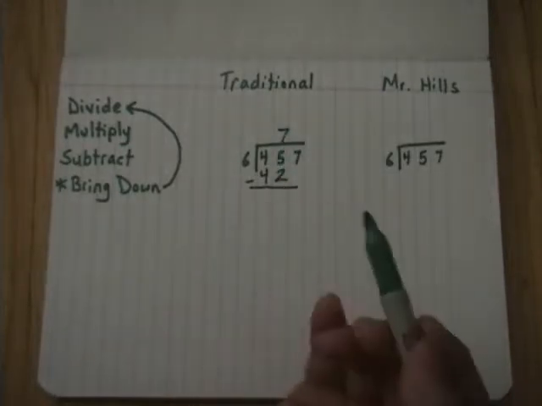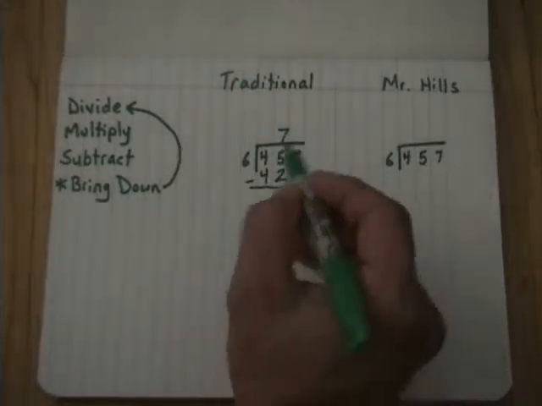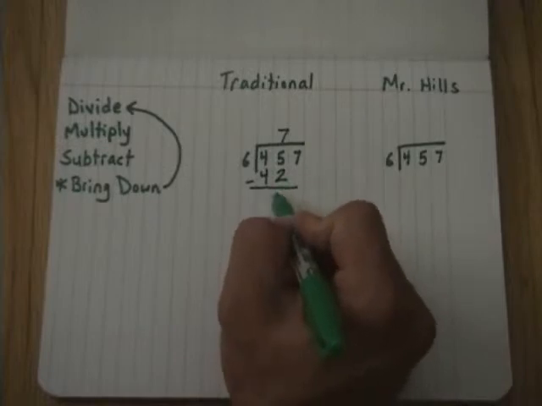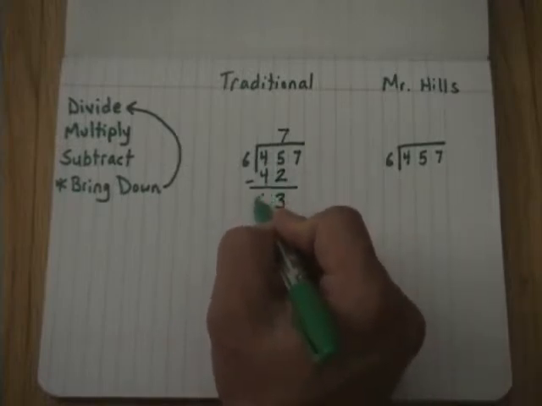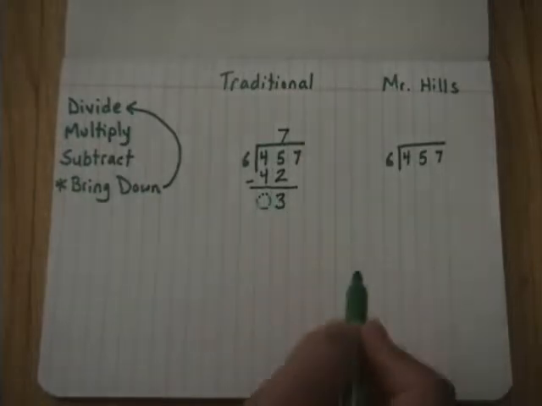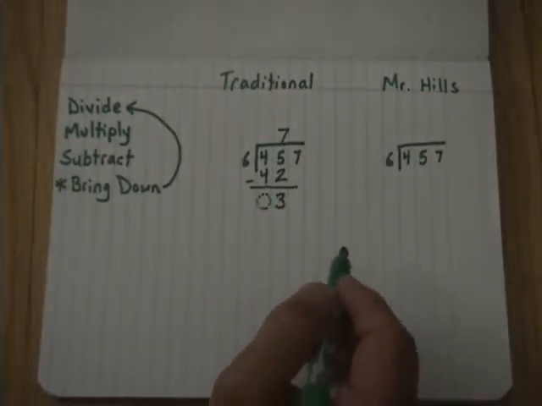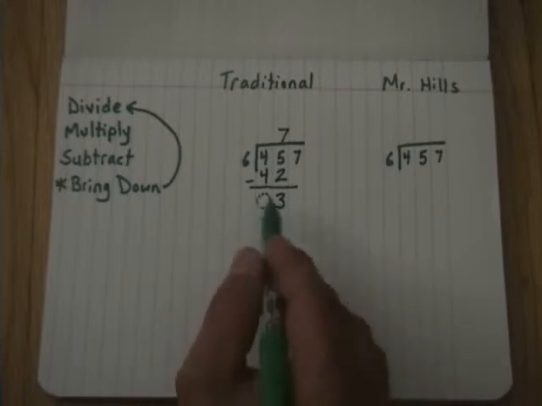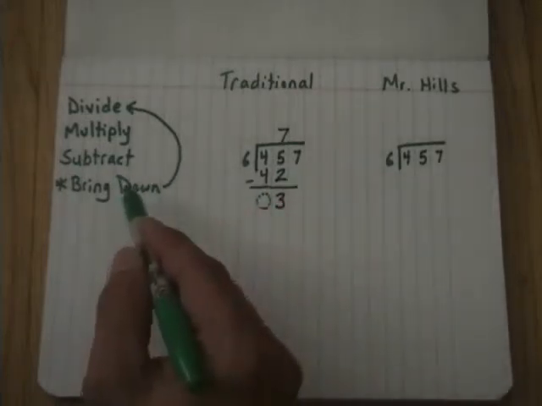But we want to subtract and figure out, okay, well, what's left to still deal with? So I'm going to subtract my 5 minus 2, which is 3. My 4 minus 4 is a 0. It doesn't really need to be there, but we'll write it there, kind of dotted line, sort of not really obvious there, but it's there. And then this is the step of bringing down.